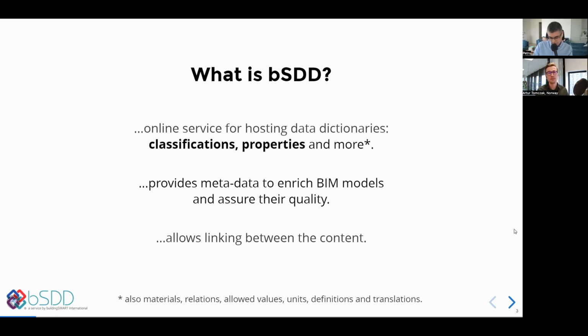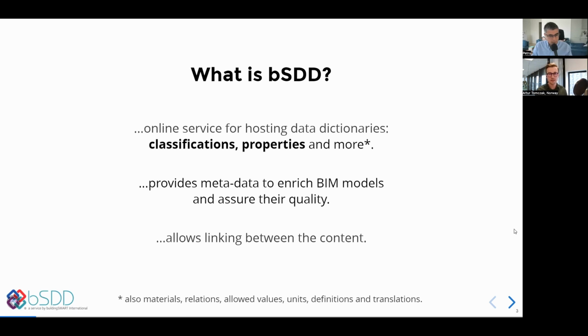And in bSDD, you can store this metadata information. So you can create placeholders for the data that you want to record about your models. It's not a place where you keep the values of them. To give you an example, you can define what a wall is. You can define what properties should describe a wall. You can even limit that those properties should have, for example, positive numbers expressed in meters and so on. But it's not a place for storing the actual values for a project, because this is only to provide this metadata so that everybody's using the same.